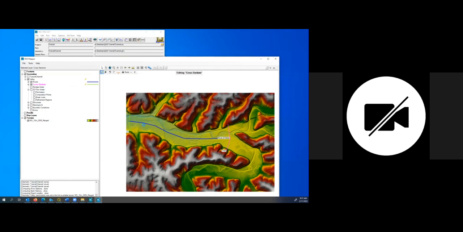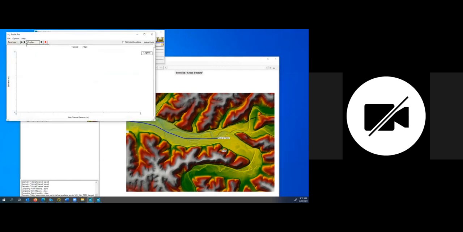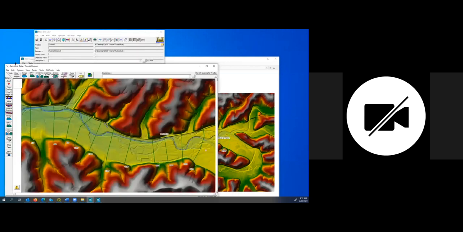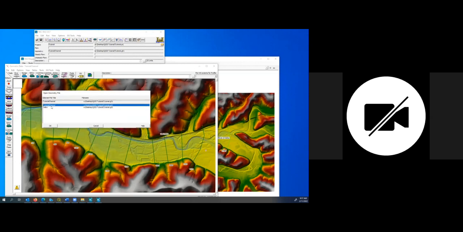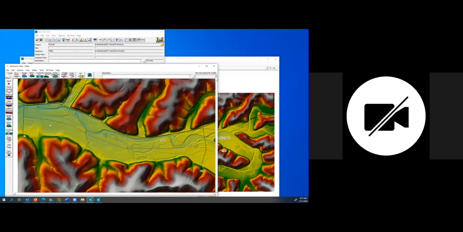And I will save. Now, when I go to this profile plot, I need to open my other geometry. So if I go to geometry, file, open geometry data, and select the valley, hit OK.